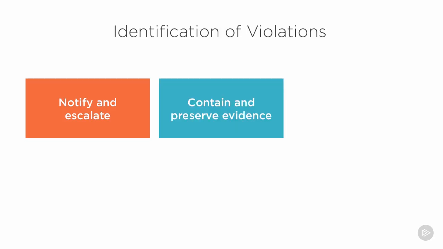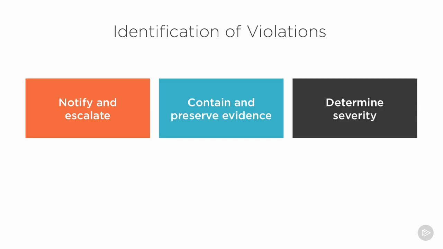If we have a serious violation, it's always good to immediately contain the situation, stop it from spreading or getting worse. But at the same time, protect the evidence. Protect it and preserve it so that we can do a thorough, accurate investigation and that we're able then to truly determine what happened, who did it, and certainly what the extent of the damage is. A part of this is determining the severity, the scope of the problem, the potential impact of the problem. Does it impact just internal or possibly even external parties?